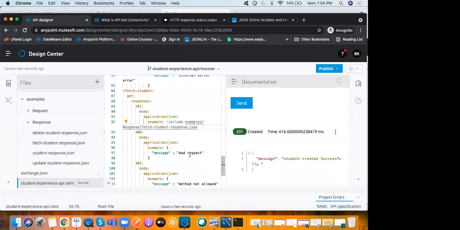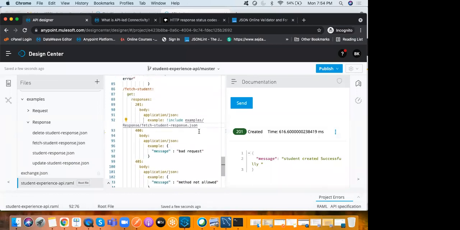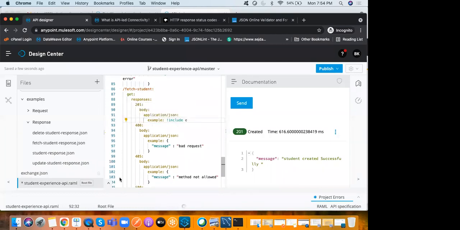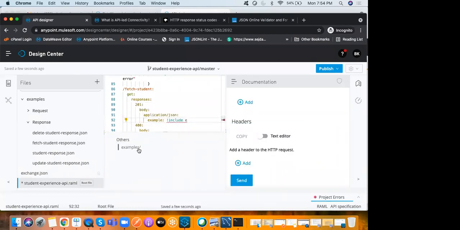For a fetch method, what I wrote here. Examples. Example is not in the current indent. It is here and fetch here and response. Example column.